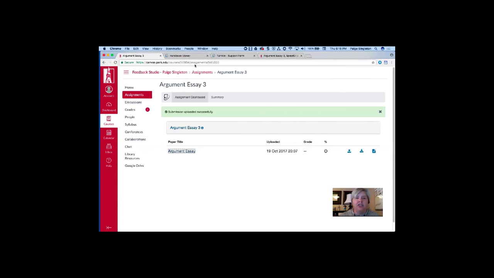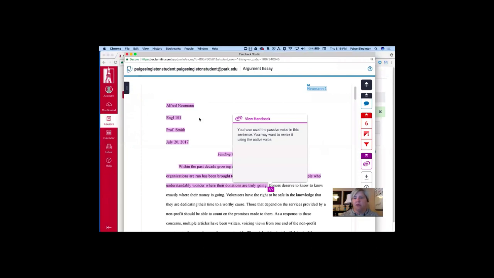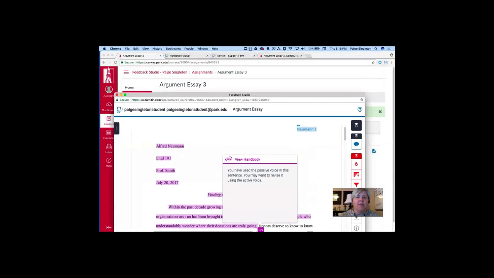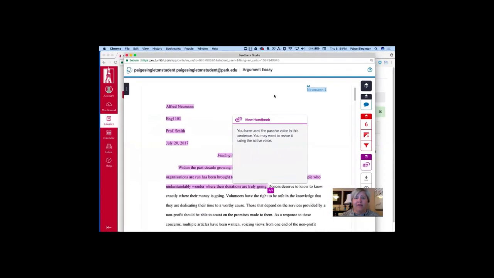If that ever happens to you that you can't find it, go back to your browser icon, which for me on a Mac is, I've got it over on the left. Most people have them down here at the bottom of their screen. Go back over to it. Feedback Studio will be one of the windows, and you can pop back open the Feedback Studio. So I show that to people because it's very easy to lose it and then not know how to get it back again. So, questions about ETS or about what happens if you lose that pop-up window anywhere, how do you find it back again?